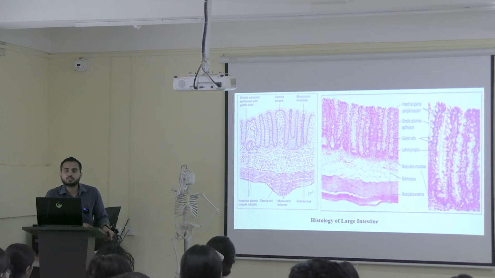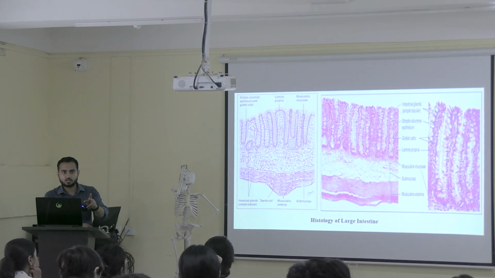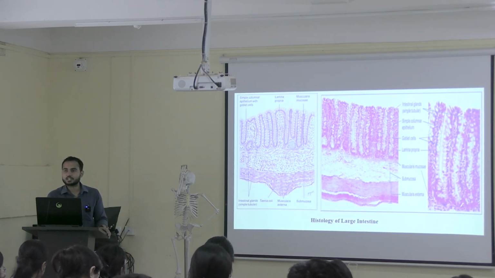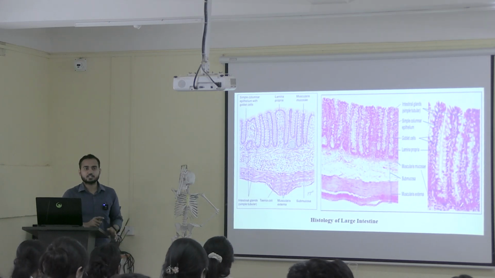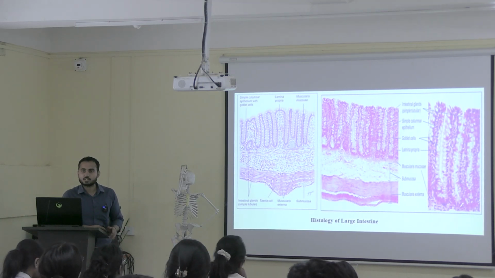Okay, so for that what you have to do? For that you have to correlate between both the images, images of the small intestine, various parts of the small intestine, and the colon. Then only, and several times, not one time, then only you can understand and then you can differentiate. Or else if I put the slide during the time of exam, most of the students will identify it as small intestine villi. Okay, this happens.